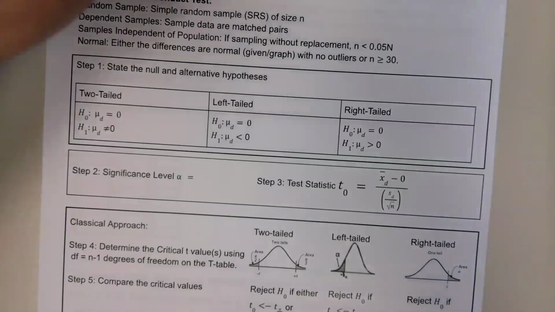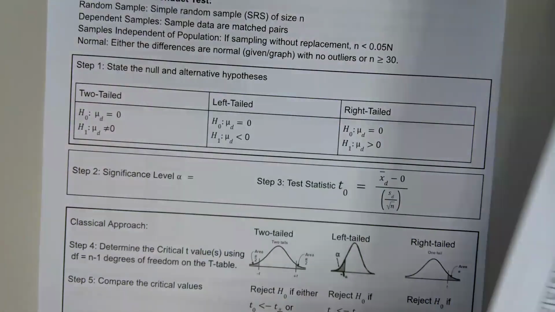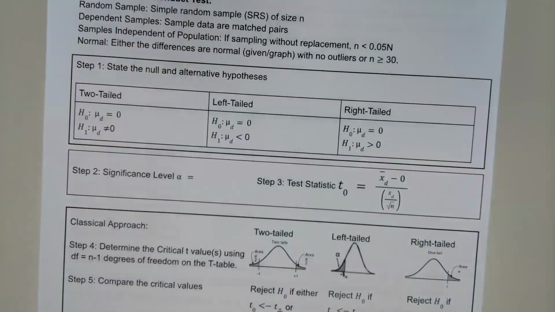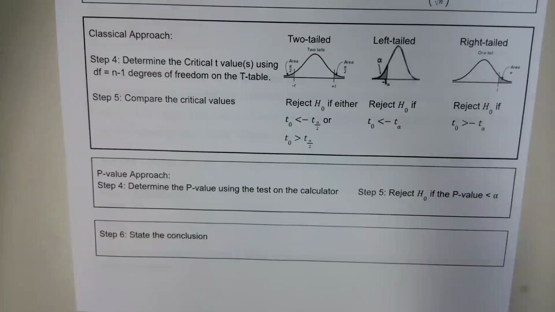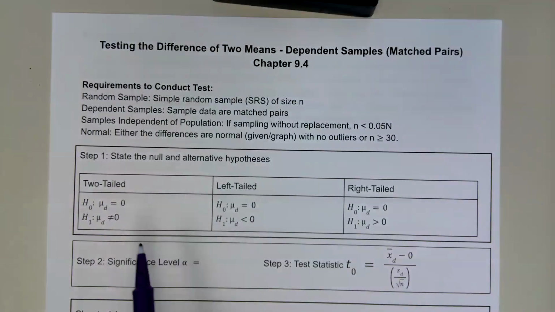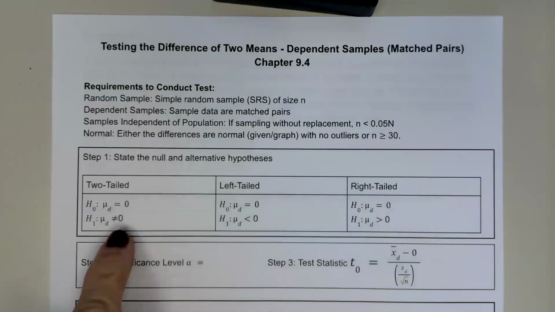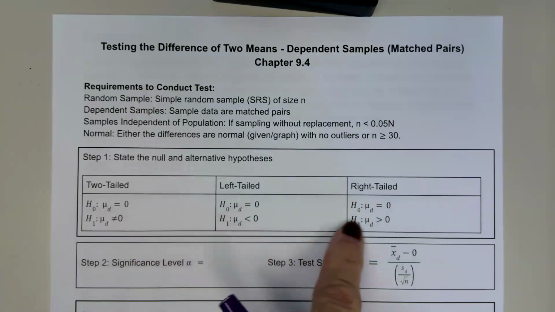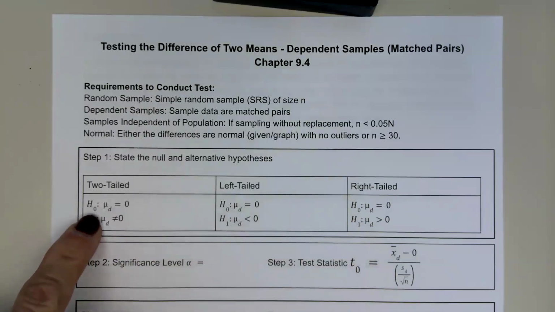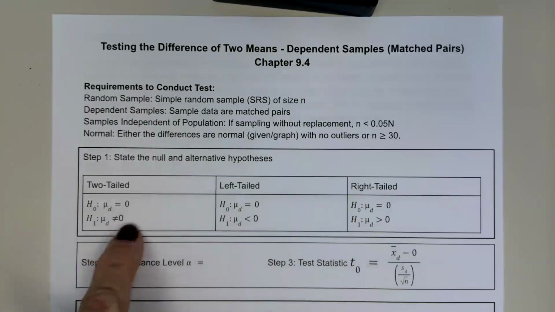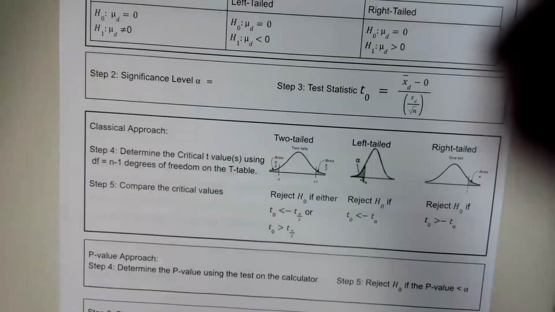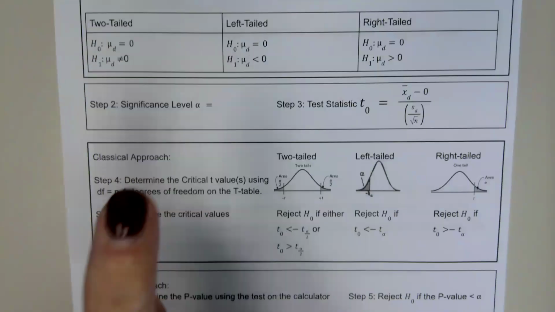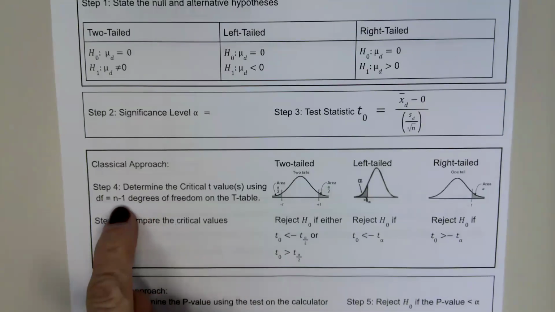On the next page, right now it's page 199, it'll be around that same page, will be the outline of this hypothesis test. The one big difference is that in this test, our H0 and HA or H1 are going to be using just the mean of the differences compared to 0, with a not equal to, less than, or greater than, instead of comparing one sample to another. It's the mean of the differences. So that's the key thing. And then also, even though we have two samples, we end up creating one sample of the differences. So our degrees of freedom is just n-1.